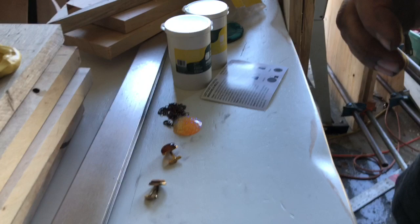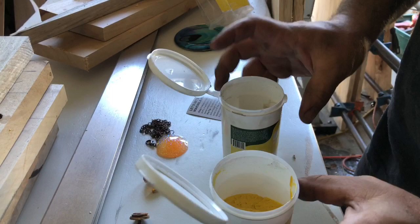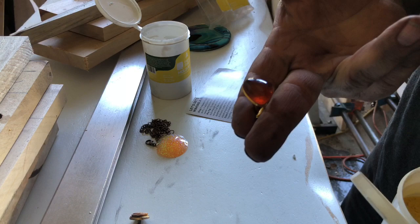Okay, hopefully you can see that well. So you got part A and part B. Part B is yellow, part A is white. So I'm going to just eye it. So I know I don't need much to mold something out of that little piece.